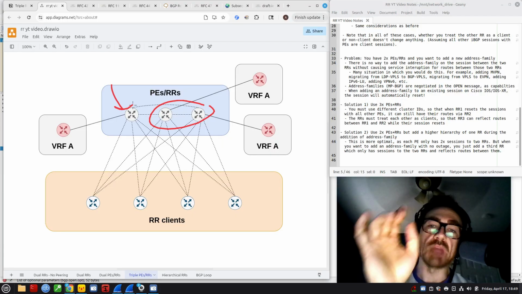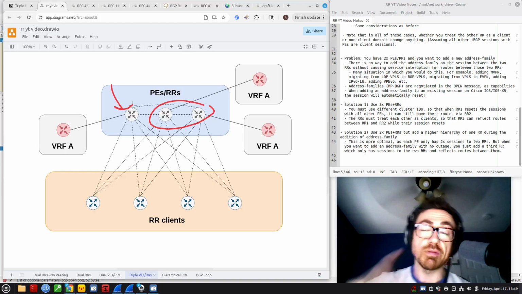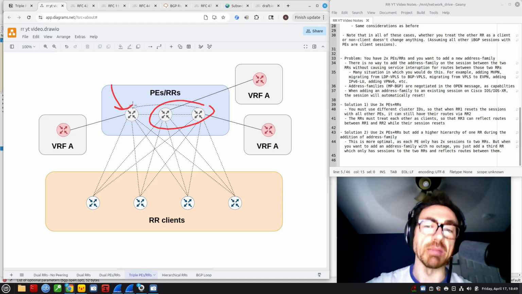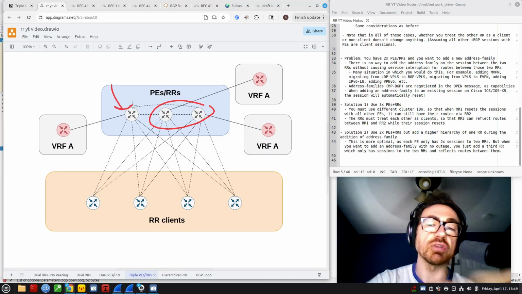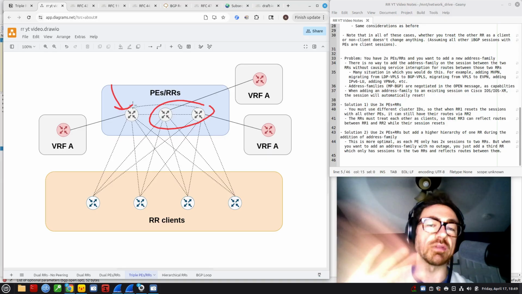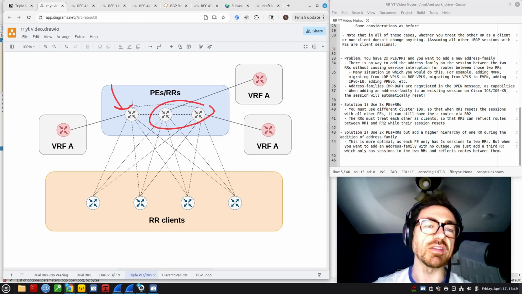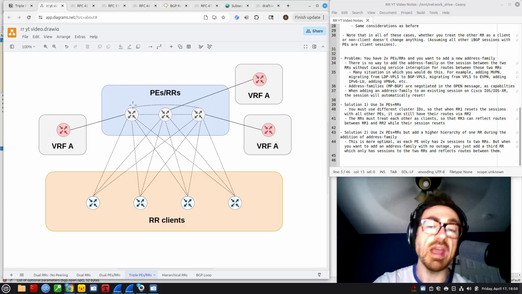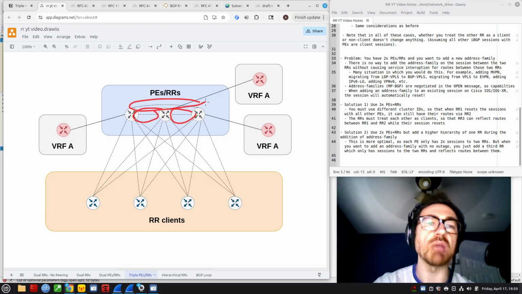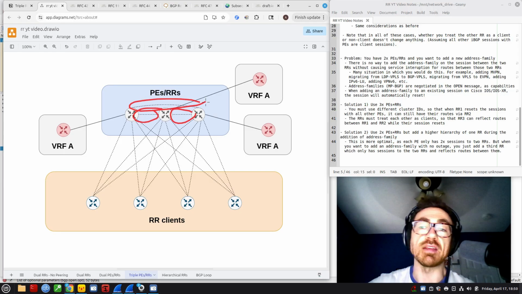At this point for route reflector 2 and 3 on the clients, if you've got like a neighbor group, you can probably add the address family to the neighbor group, let both of those sessions reset, and you should test this out. But route reflector 1's session should stay up if you've got the address family configured under just that one neighbor. So I hope that made sense, but that's the way I would handle that. So then at that point, you'll have the new address family added to all of the client sessions, and all you have to do now is just add the address family to each of these sessions one by one between the two route reflectors, and that's it. And you'll have no loss of connectivity.